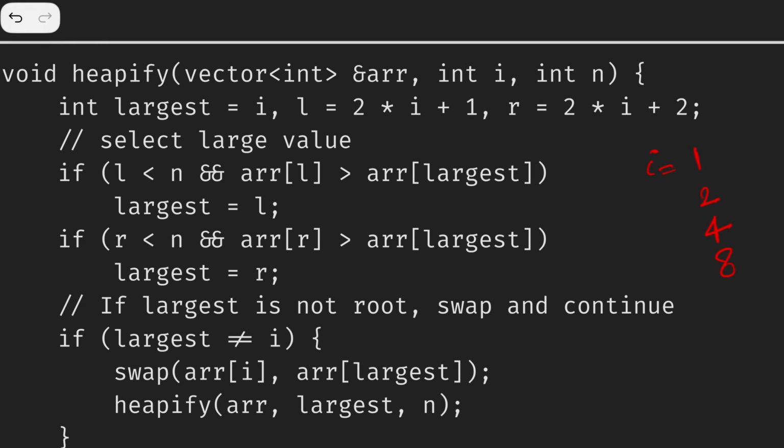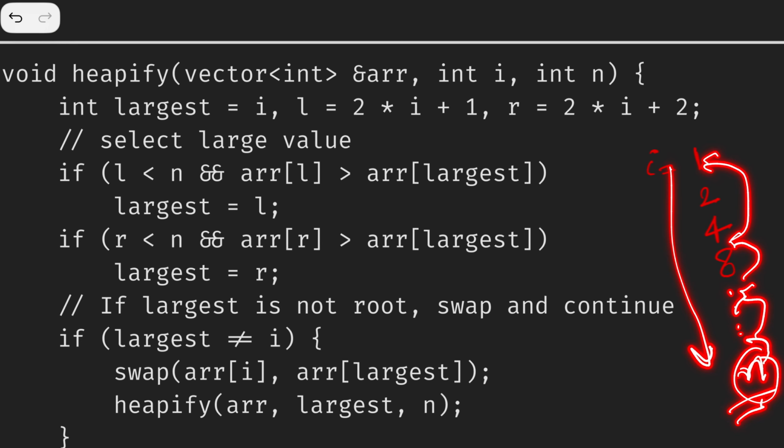So how many operations will be required to reach the nth node? Well, it's going to be log of n. We already saw this, right? Log of n base 2 means the number of times you need to divide n by 2 till it reaches 1. So let's say it goes something like this till n. The total number of steps is going to be the number of times you need to divide n by 2 to reach 1, and that is log n base 2.